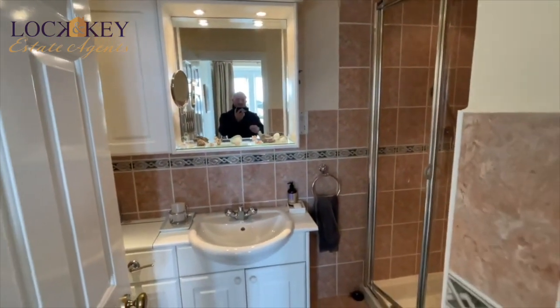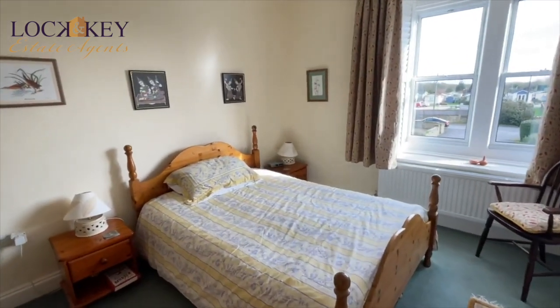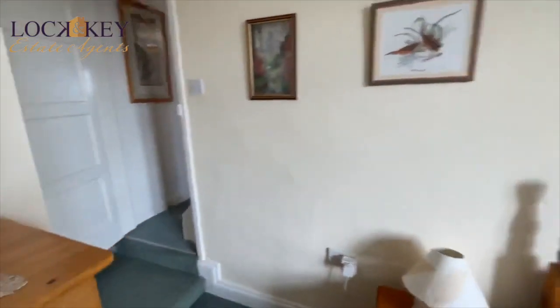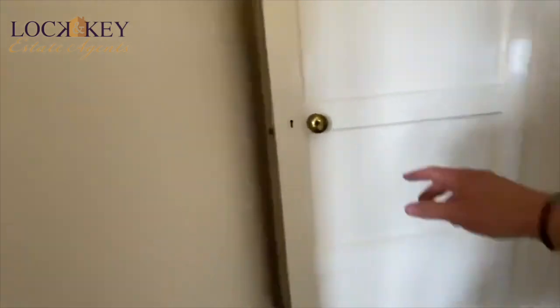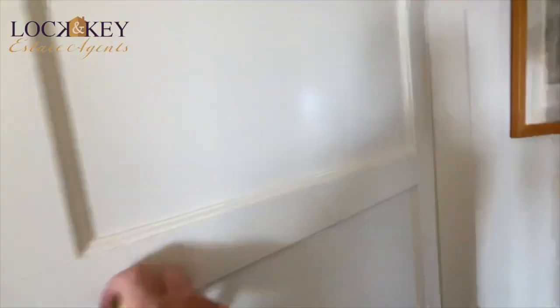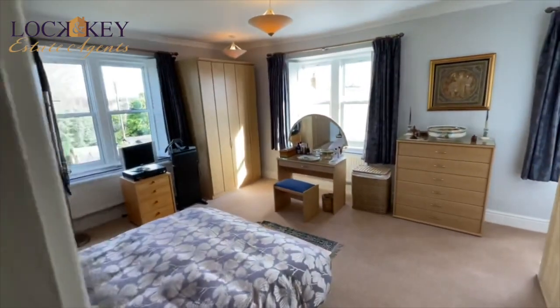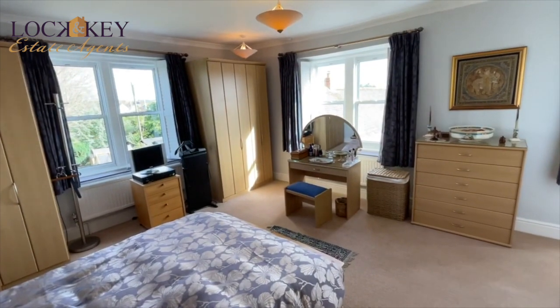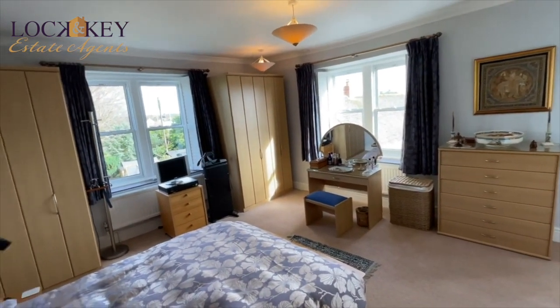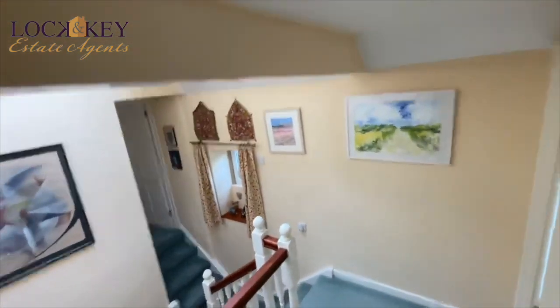And let's do a recap while I'm here. So this is one of the bedrooms on this landing. Decent double. Have you noticed how light and airy these rooms are upstairs? If I open this door here, you've got a little shelving for your books. Imagine where your children are going to stay. Imagine where your guests are going to stay. This is the main bedroom that we spoke about earlier, and we saw that this one has 3 windows. So I think it would be the preferred bedroom for anybody that lives here.